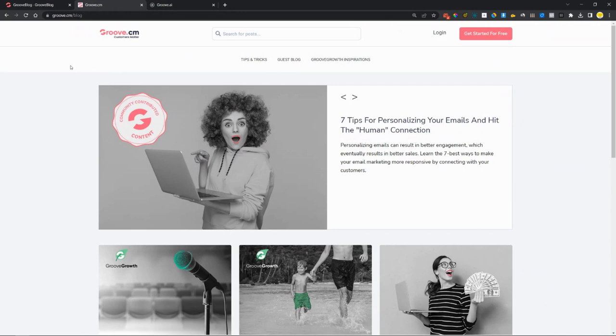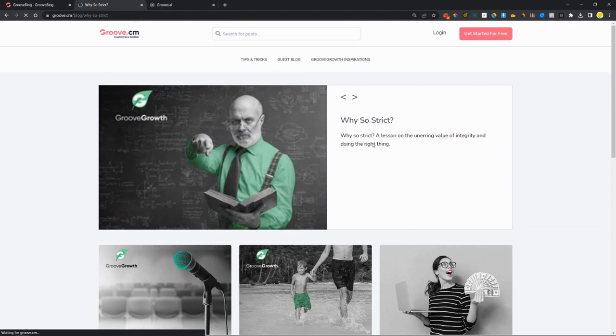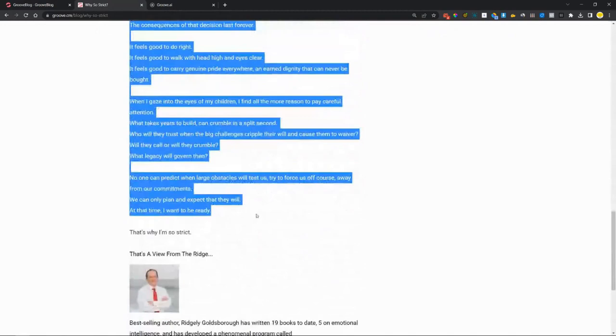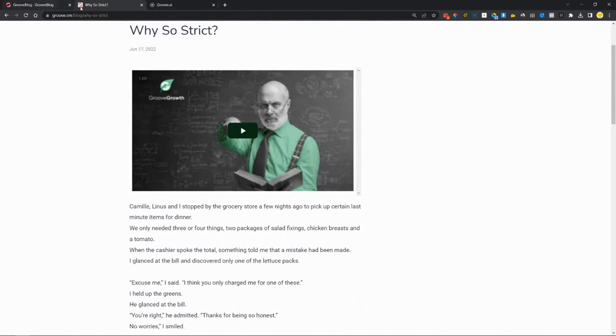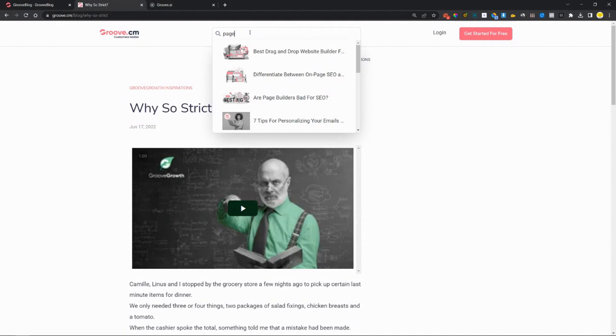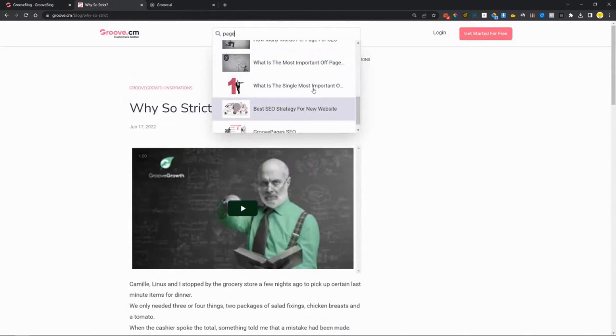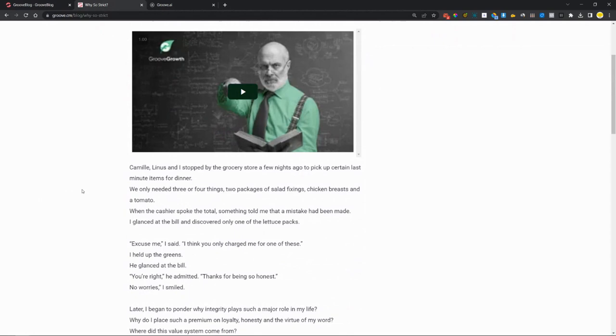That's really cool. So just to mention, we do not look through the actual post content. There are a lot of keywords within the actual post content. So we do not search all the content, because for that we would need more space. When we type in, for example, page, imagine how many results we would have if we just type in page in a Groove blog. That would be probably a couple hundred pages, and that we don't want to put in a scroll option like this. So we thought about that, but we decided not to do it yet. We might do it in the future.